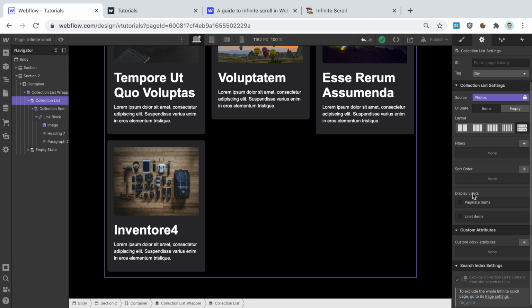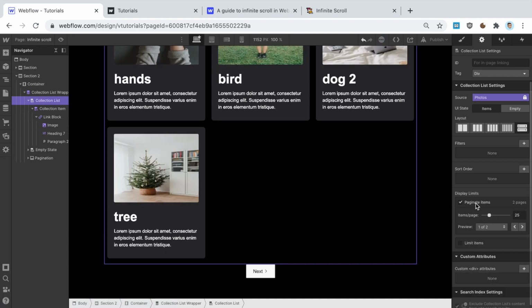So you need to limit the items by, well, actually not limit items. We're going to paginate items. This is the important part. We are paginating. When you limit items, there is no way to get anything else out of it. But when we paginate it, then we get the page pagination button. So we are able to go to a different page, and that's what this infinite scroll is going to pull. It's going to access the next page and bring all those cards from that next page.